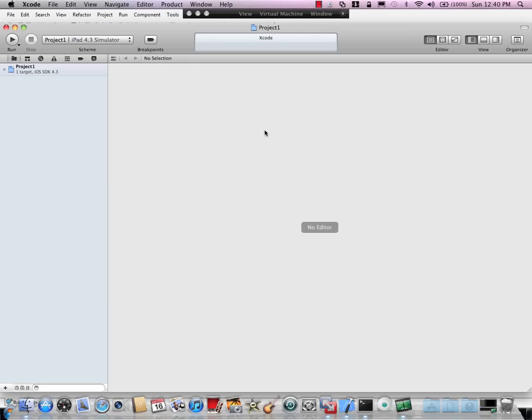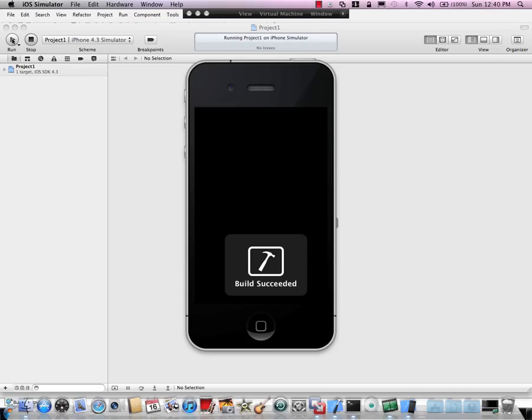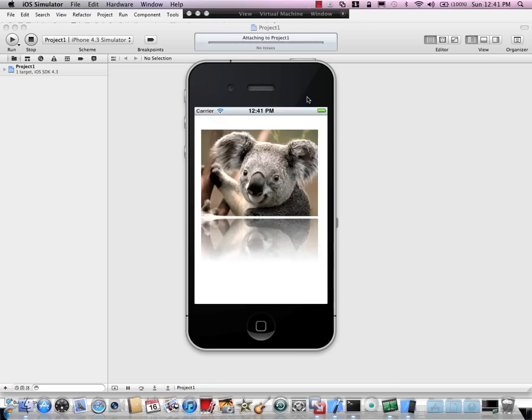Xcode is going to load it for me. I can run this on the iPhone simulator by hitting run. And up comes the simulator. And it's going to launch my project. There's my FireMonkey project. And there you can see exactly as I designed it.